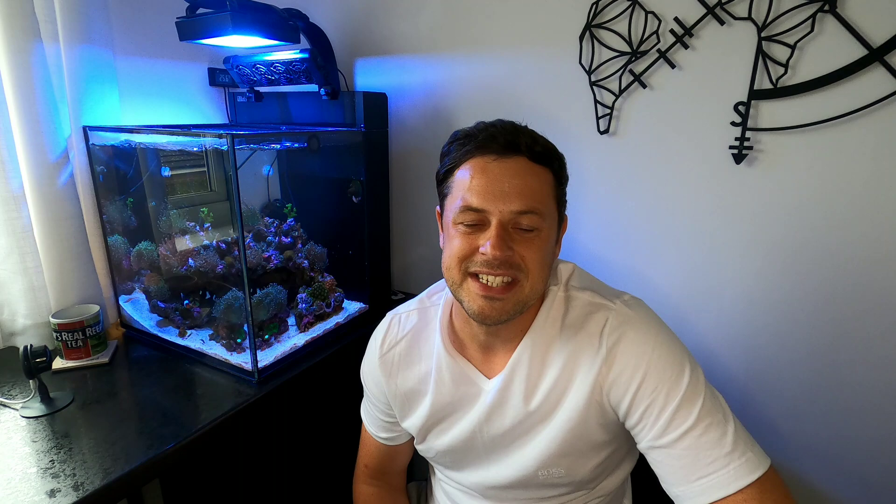I wish I took some pictures of removing the anemone, but it had to be swift. The whole aquascape was out, including the crab and the shrimp, which I did put back in. All the corals were out of the tank for about two minutes — I had to be quick, kind of thumb the foot of the anemone, a bit like playing the guitar, to separate it from the aquascape and get it into the tub. I was flapping like mad. But it's back in the tank — we've got one anemone now, and it's actually sat in the right position. Absolutely delighted.